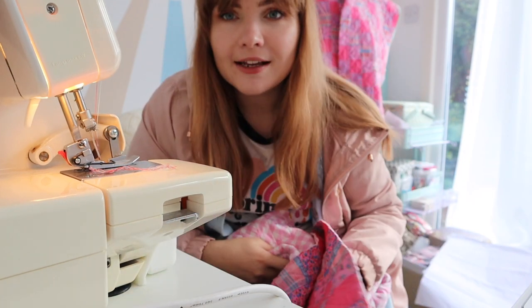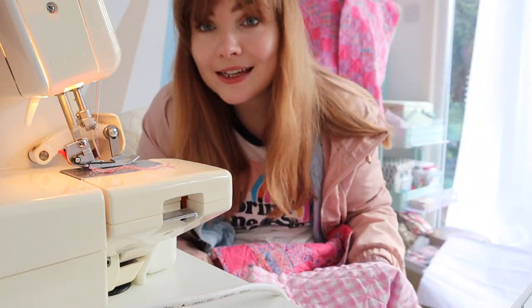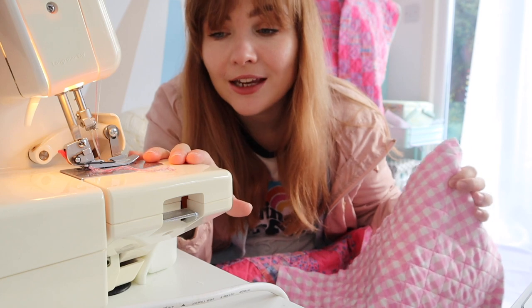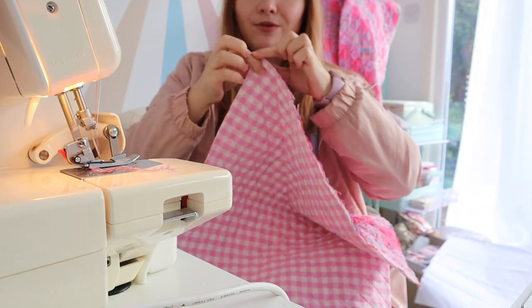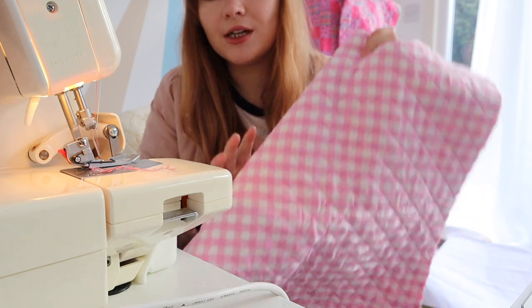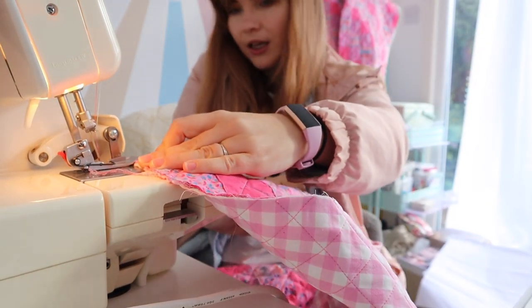So the next step is more finishing. To save on bias tape, I'm just going to do the side seams of the sleeve with my serger here, slash overlocker. And then I'll do the top part of the sleeve with the bias tape, because that you'll see around the shoulder. But I want to just do the side seams with my overlocker.